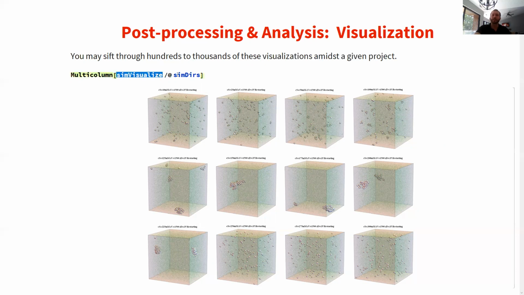a simple command where, if you've written a function that will visualize your simulation, mapped onto the simulation directories that you found using, for example, the function FindFile, which will find output directories as well. If you simply map this visualization function onto your simulation directories and use MultiColumn, it will produce a nice panel where you've titrated salt. If you can see the very small text in the plot label, this is a 10 millimolar salt condition, 25 millimolar salt condition, 50, and so it goes left to right, top to bottom.